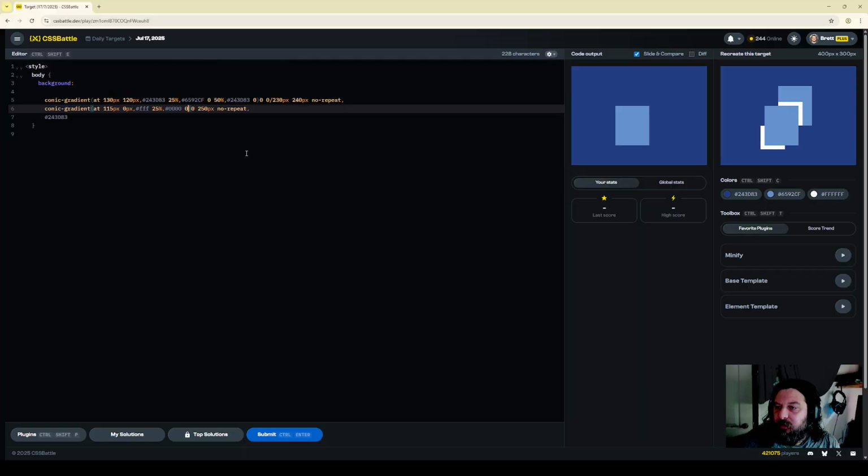Put it back where it should be. So 115 pixels in. Yeah. 250 pixels down. We've got that there. We're not moving it any left, so it should go there and there.